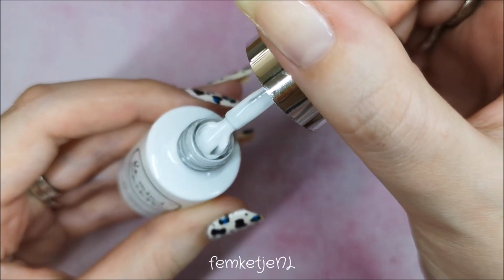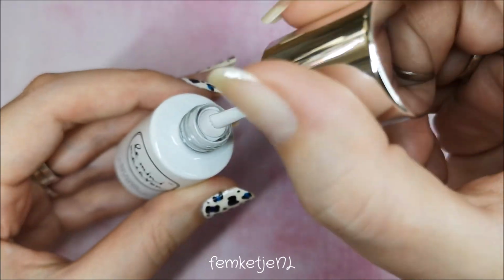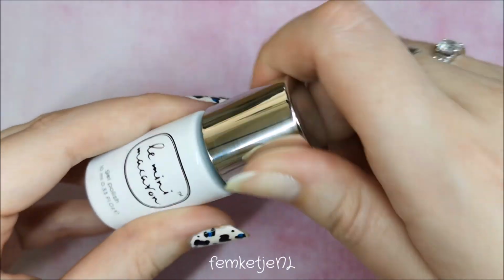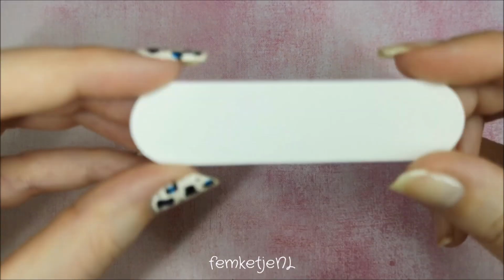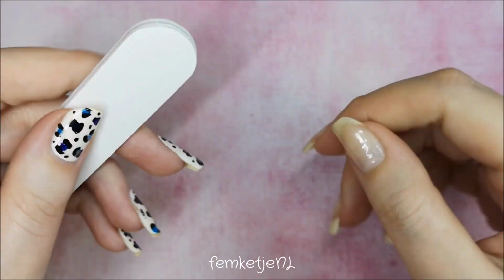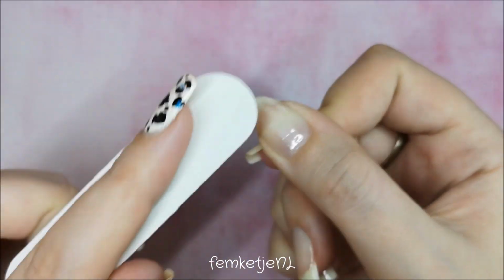But I'm going to start off, of course, with the Milkshake color. It's just a beautiful creamy white, and I'm pretty much in love with it already. It's really easy because all of these gel polishes are a 3-in-1, so you don't have to apply a base coat beforehand or a top coat. You just apply the color and you're good to go.